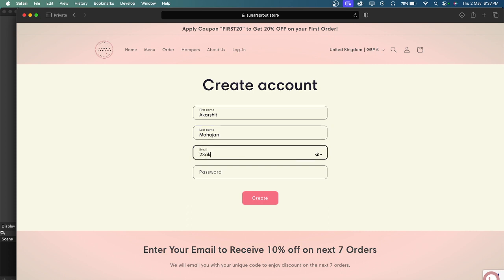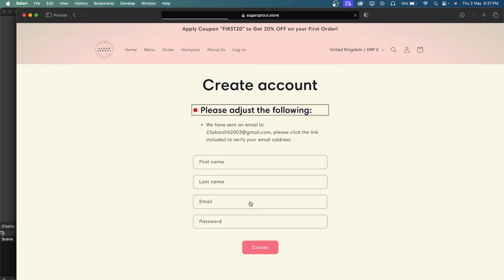So if I create an account over here, it says they have sent a confirmation email to my email in order to confirm the account. Once I confirm that, I can use those login details to log into the account and store my information from here. So this was the brief overview of what we have created.